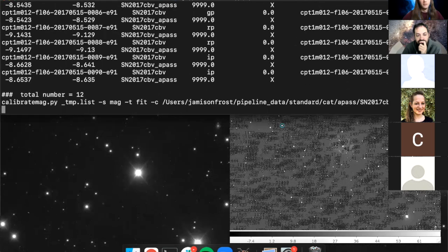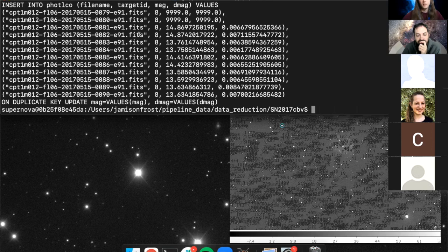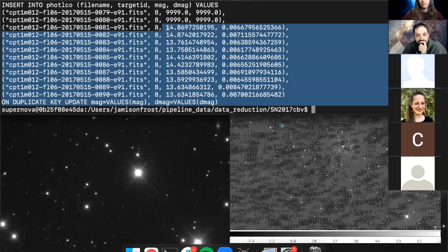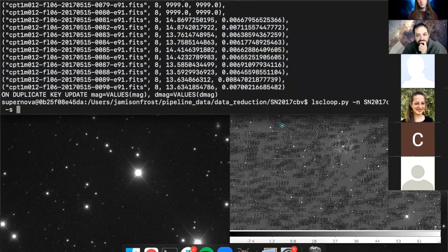So then lastly, we're going to do the mag stage. So that just uses the PSF magnitudes and the zero points. So cool. We have successful magnitudes and error bars. If we want to look at those, we can do the get mag stage. You can specify what, this will pull up a light curve. So actually, let me just do that.